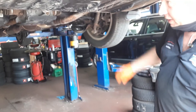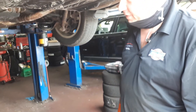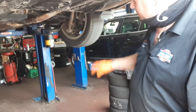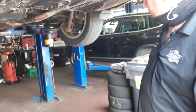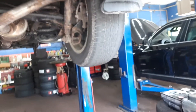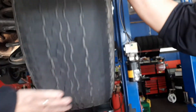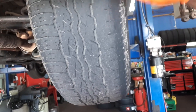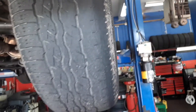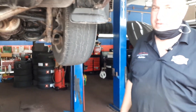You'll notice that this right rear wheel bearing is quite loud — you can hear it groaning in there. A little bit out of the left, but the main issue is out of the right rear. These tires look like they're worn down enough, and as you can see, you're getting into the next layer of rubber. So a pair of tire replacements and an alignment check will be in order for this one as well.